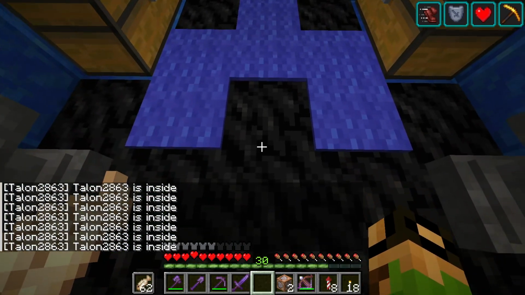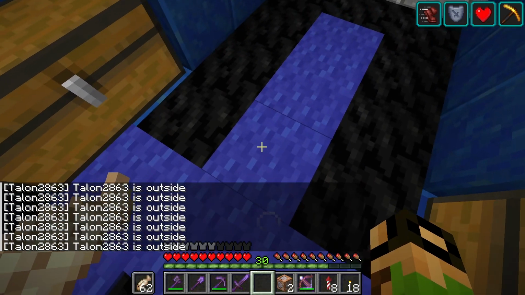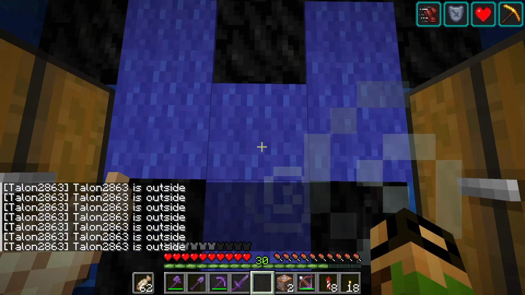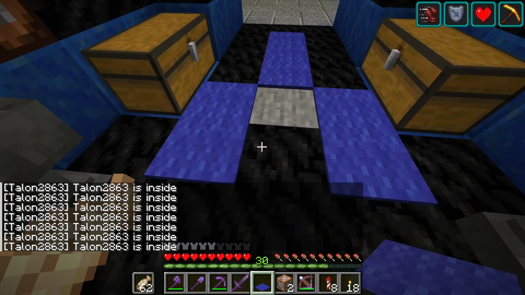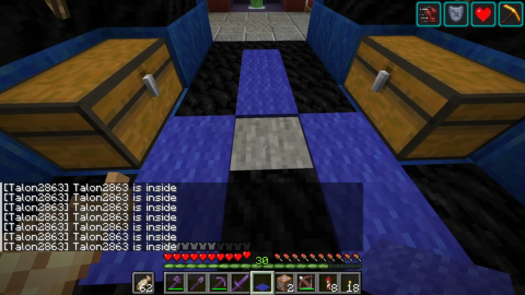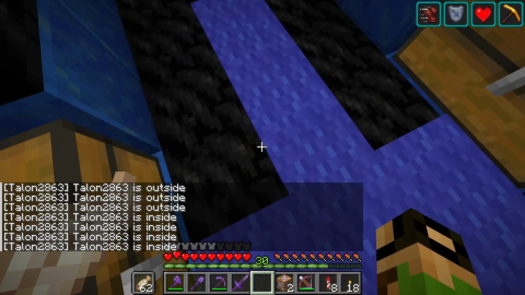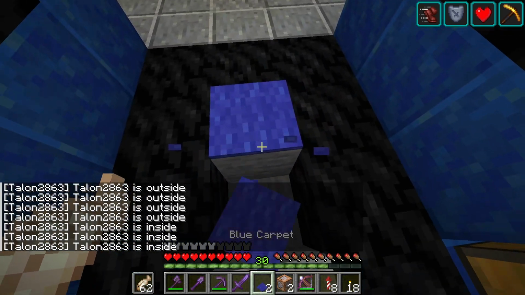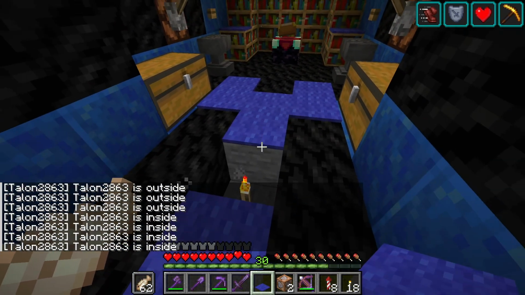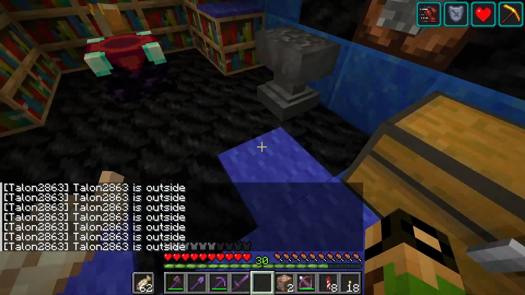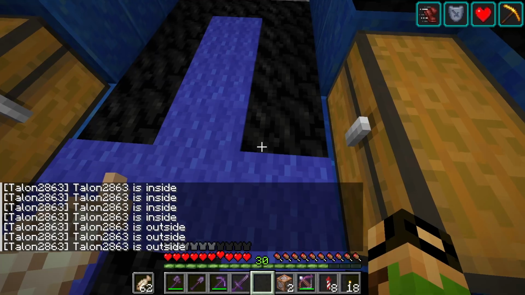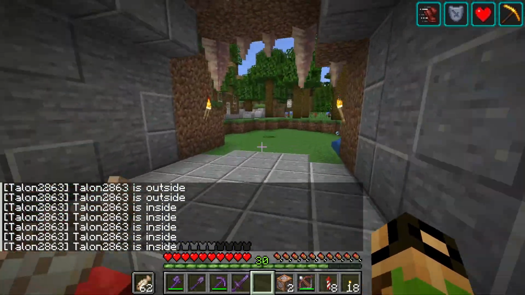Oh, now this is funny. I didn't even realize this. Look at how it says I'm outside. It's because there's stone underneath here because I cheaped out. So you'll get bird noises or whatever other ambient noises if you haven't replaced everything with normal building blocks. That's actually kind of funny. I might leave that.